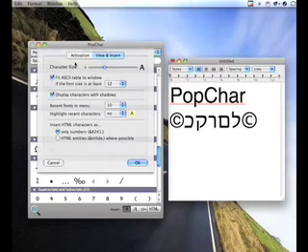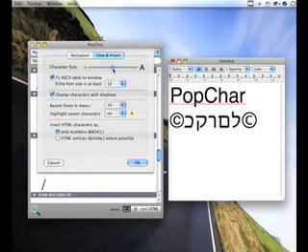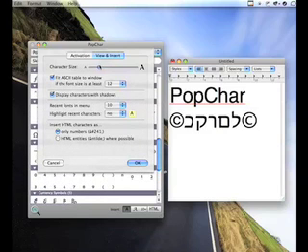Finally, let's look into the preferences to see what else PopChar has to offer. If we open up the preferences here, of course, we can change the character size, so you can make them bigger or smaller to have more fit on a screen. You can also have recent fonts in a menu, so if there are certain fonts that you're using all the time, you can have that. Also, one that I find useful and like to have turned on is highlight recent characters. I find I'm always using the same things over, like the euro symbol, the pound symbol, French accents, those kinds of things. So I'm going to have them highlight my top 10 recent characters, and it'll have a little yellow highlight mark over it, and that way you'll know this is one that I use recently.